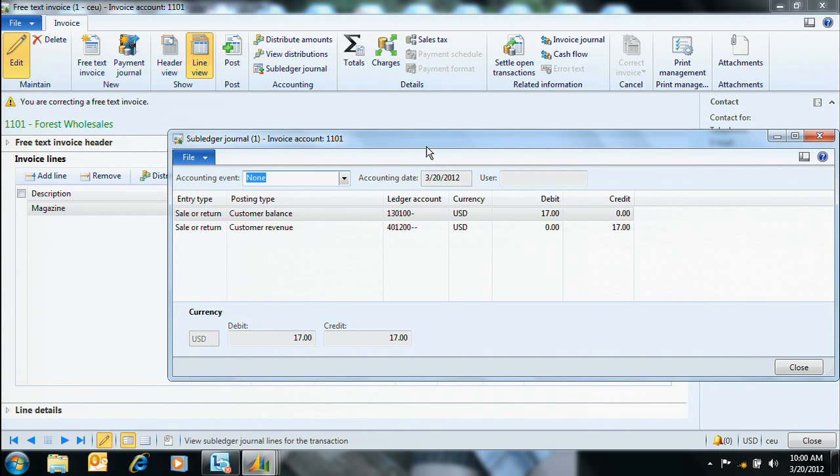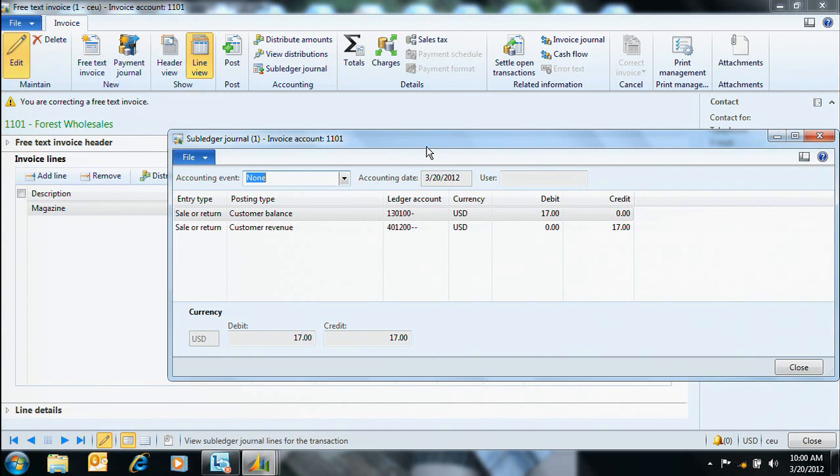Now you can actually come in and see, prior to posting your transaction, what is my revenue, what is my accounts receivable, and we can see that information, validate it. If something is incorrect, really what that means is one of two things. Number one, your customer posting profile is incorrect, because if your accounts receivable is wrong, that's where that's defaulting from. Or number two, your revenue is incorrect, which means you just have to go back to your accounting distribution window and make the appropriate edits.